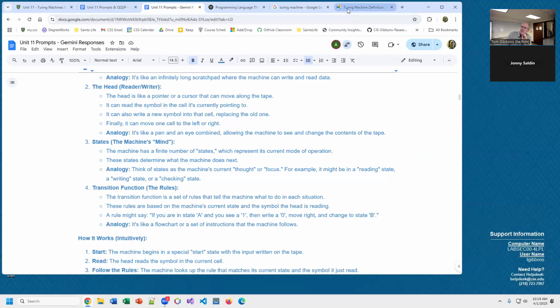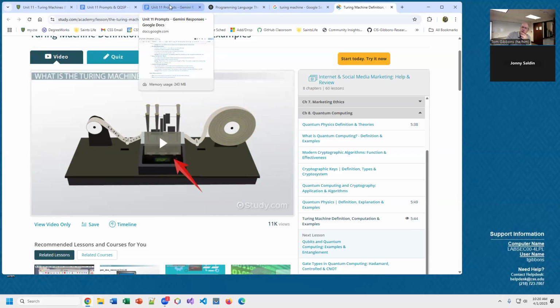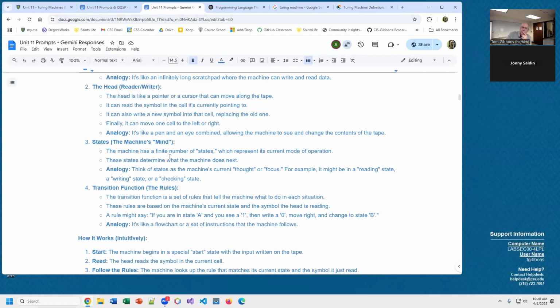The machine has some kind of logic to it, and so generally it has what we call a state machine in it. It has different states. And in each state, it applies different rules. So the rule will look at what's under the tape and then make some decisions on what it can do based on what's under the tape here. So again, we have a finite number of states that represent this. And often we'll draw these out. On Thursday, we'll start drawing these out as state transition diagrams here.